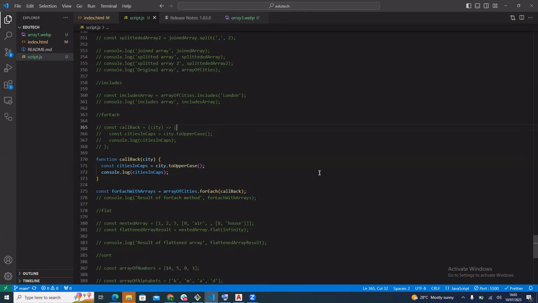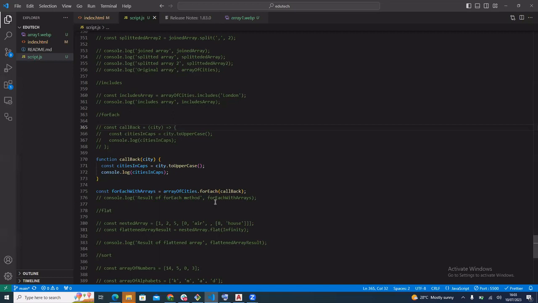Now, having said that, there is a caveat for the forEach method. The forEach method always returns undefined. Please take note of that, because you might be asking, when do I use forEach? When do I use map? When do I use a normal for loop? We of course will not talk about method chaining here. Just know that the forEach method returns undefined.